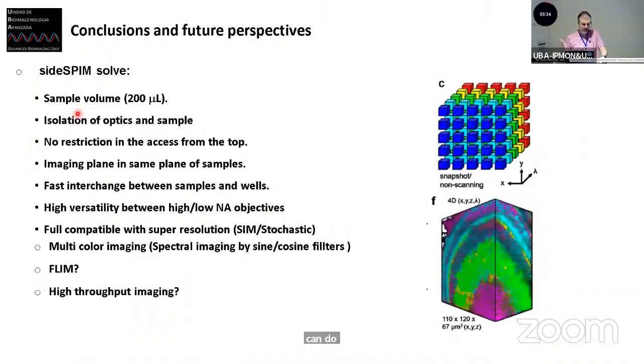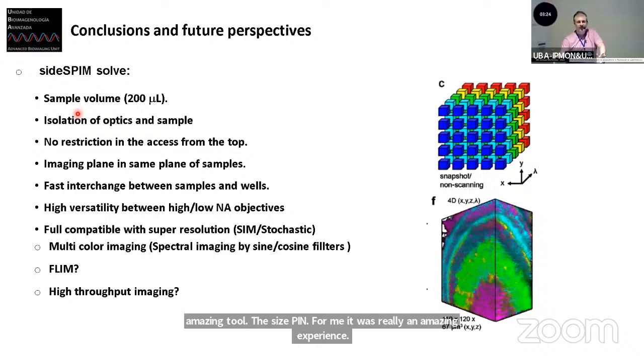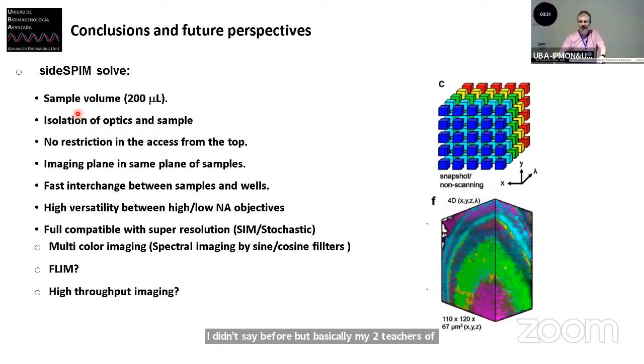So with that, I want to say that the SPIM is really an amazing tool. The SIZE beam, for me, was really an amazing experience. I didn't say before, but basically my two teachers of optics and microscopy were Sasha and Nick, and I was all the time chasing them to try to learn something new. And so far what I have done here is because basically I spent many hours with them learning how to put things together. And this SIZE beam is something that is there. At some point we will probably try to rebuild this here too, because it's a very powerful microscope, in particular if you want to do, you know, a correlation or these kinds of things.